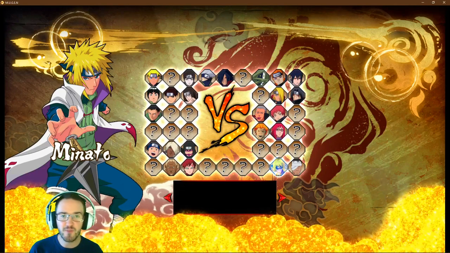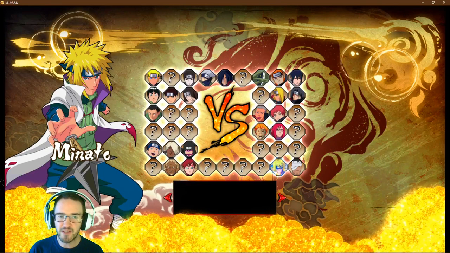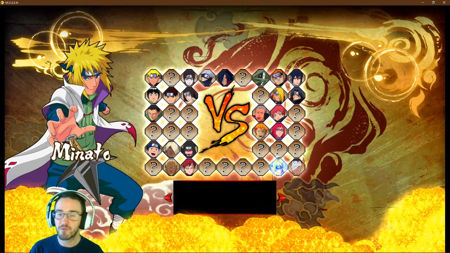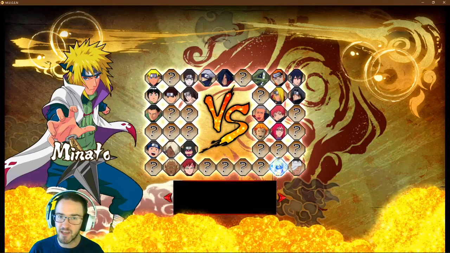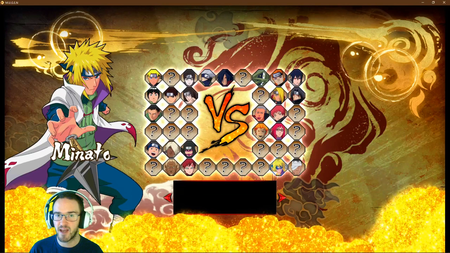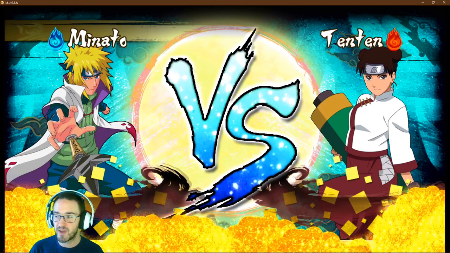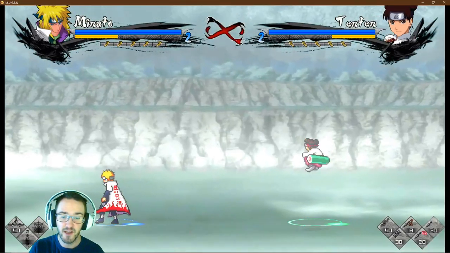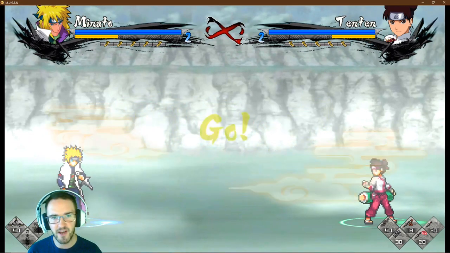I tried him out a little bit in practice mode earlier, and I can figure out some of his moves. The most useful moves for me are probably going to be his double Rasengan and the Gamabunta summon, if I can figure that out. He has a lot of sealing techniques, which I don't know if that stops my enemy from using jutsu or what. I mean, I imagine it would, but I haven't quite figured all that out yet. So we're gonna figure it out as we go.